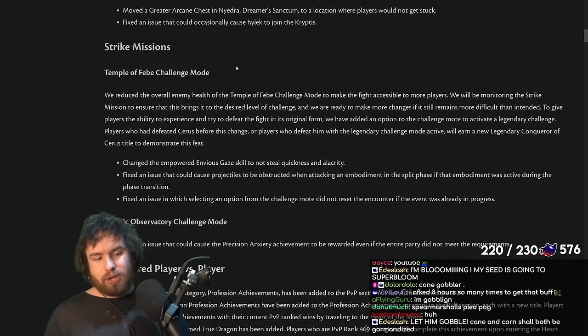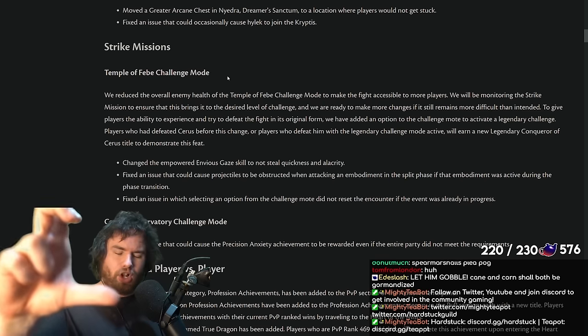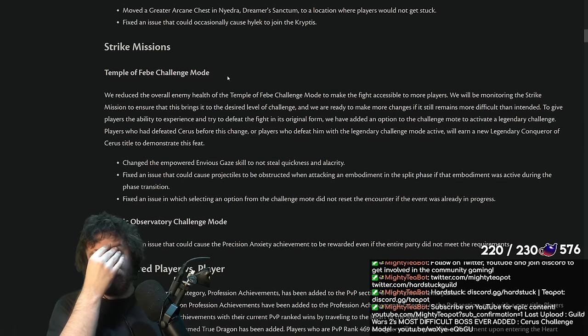Of course, next up we have the Temple of Febe challenge mode. So basically, all they did with this, by the way, was just reduce the health. It's 106 million on the challenge mode as opposed to 130 on the legendary mode. When you interact with the challenge mode, it gives you little options. You can pick one or the other, which is actually really cool, in my opinion.